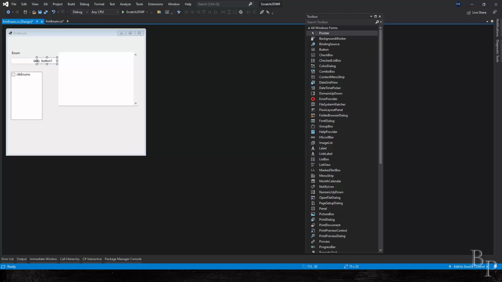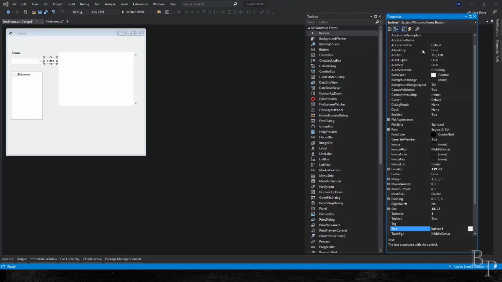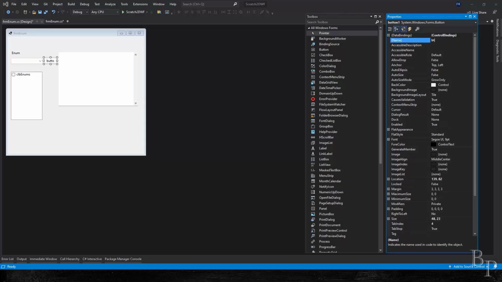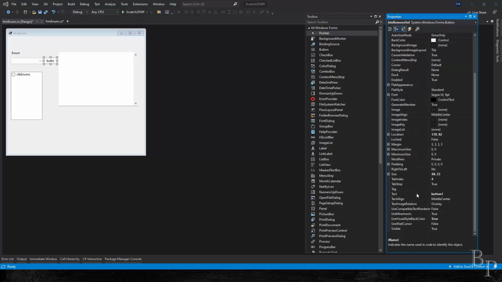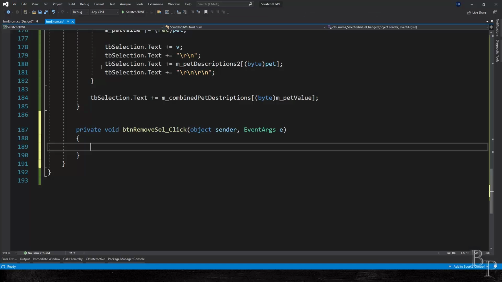Just plop it right there. This is probably what most people were looking for. That and add X. So with that, we will go through our code again.